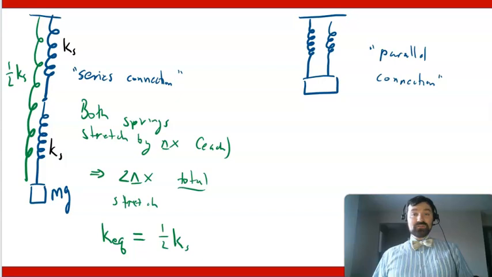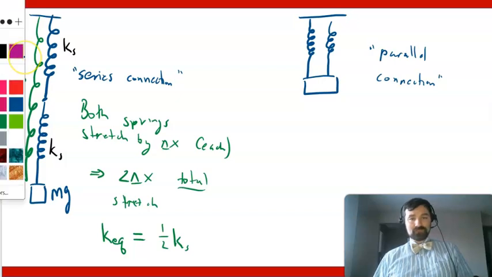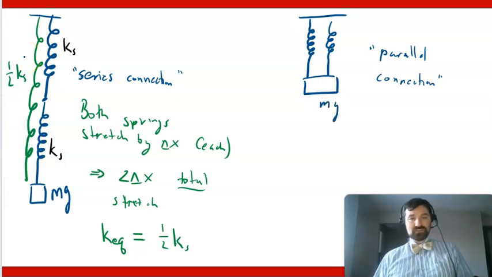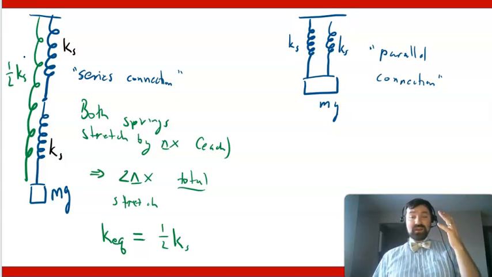Now we come over here, and we do the same thing. And we say, okay, well, what if I place mg on the end of these two springs? Again, this one has k, this one has k. Well, each spring is holding up half of mg. So I have half as much force for each of these two springs as I would have before. Which means that each one should stretch by half as much.